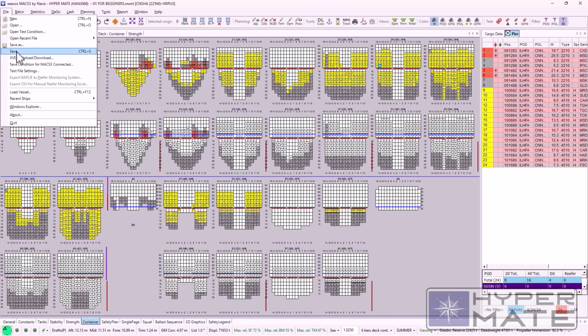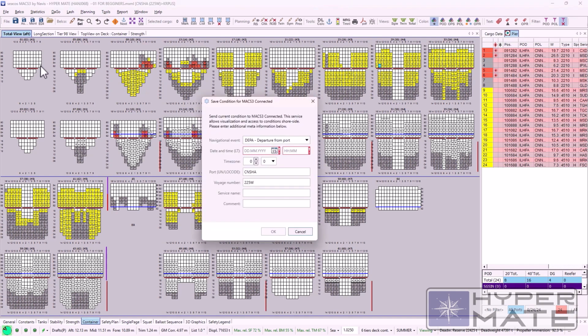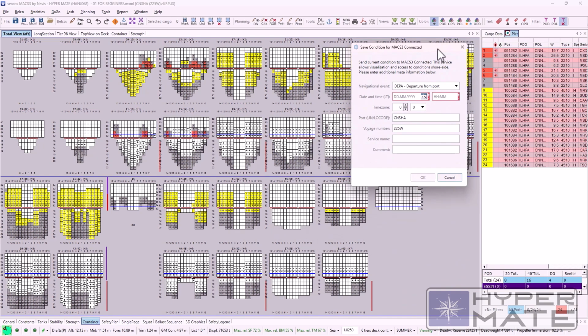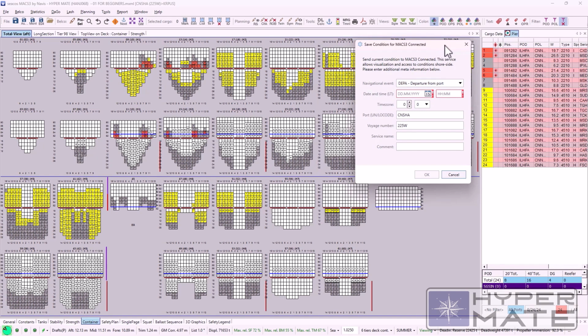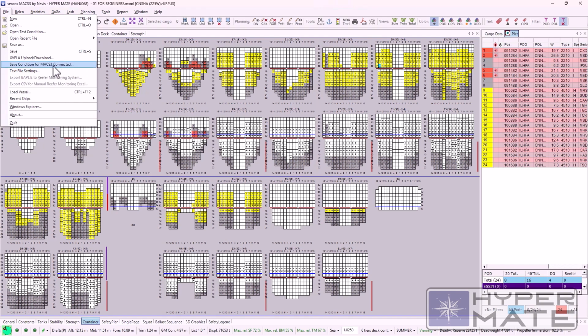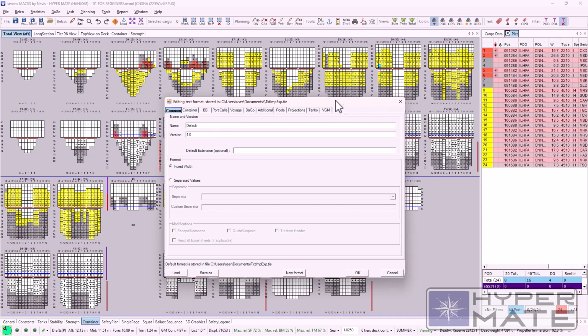Next is Save. If you press Save, the actual condition will be overwritten onto the file which you opened. Here is Save Condition for MACS3 Connected. Let's click and see. This is some kind of report. I never faced this. Maybe most famous companies in the world use this. It is probably to be reported at regular reporting intervals as per SOLAS requirements. If you join the vessel and you use this option, believe me, your reliever will let you know how to do this, and you will surely have instructions.